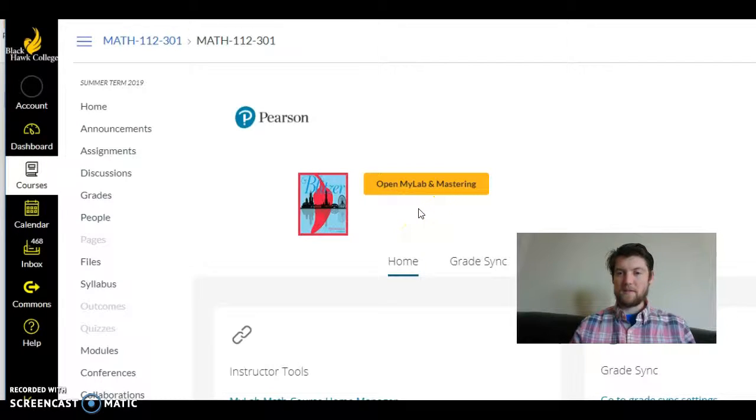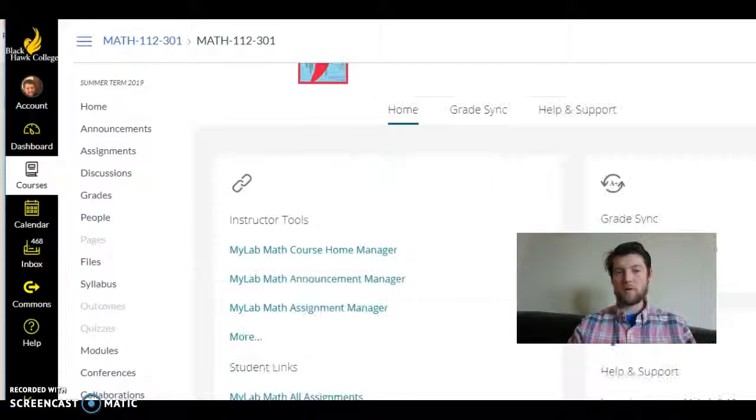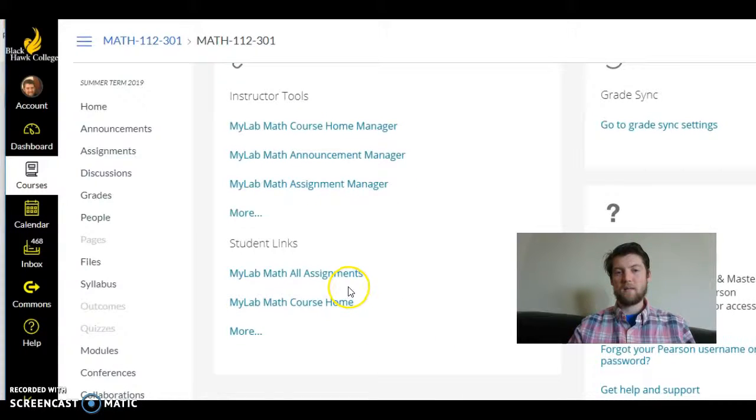So you'll have to agree to some terms and conditions. But click on this yellow tab, or you can also, if you scroll down, click on one of these student links. Okay? So once you do that, you'll be asked to create an account, agree to those terms and conditions I talked about, as well as creating a username and password. Just copy that code once they ask you for that, and you'll be off and running.